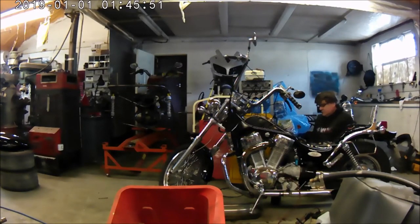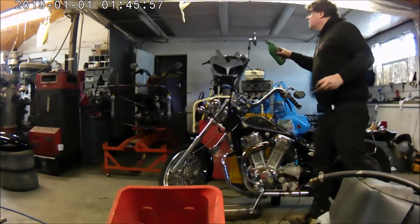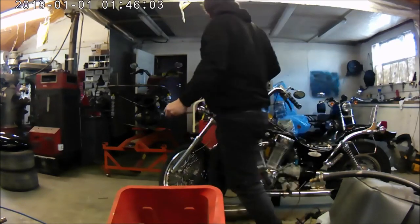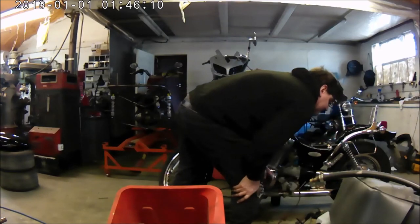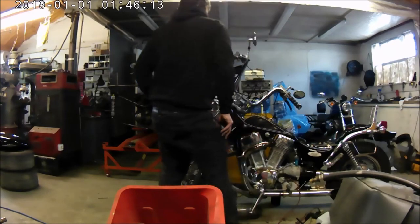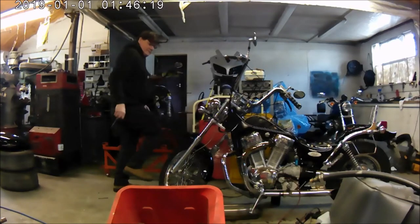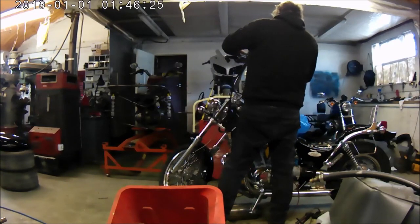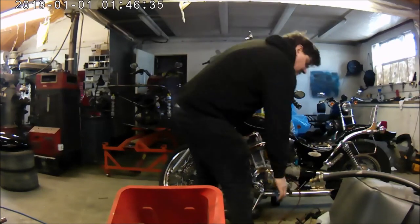Here we go. The reservoir wants to be as level as you can possibly get it, so that you can get a good volume of hydraulic fluid in. Because they're not self-level, they're not cast level, when they're on pullbacks or bars that go lower, the actual usable fluid level in the reservoir can be quite low. So it's always best to get the reservoir as level as possible when you fill it up, and then put the seal back in and tighten it down, and it just gives you a lot more fluid in the reservoir.